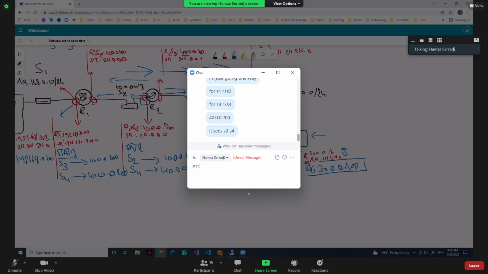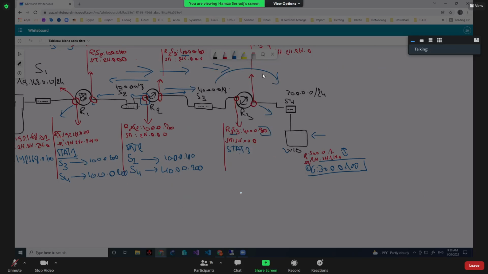And what can it see, Just Koran? What is missing? Okay, well, at least you give me two now. I was waiting for one. I would have kicked you out of the meeting. Good. Mansi is saying S4. No, Mansi, I'm not asking yet for any IP address. I don't know what you meant by that, but I'm asking what R3 can see first, to be able to know what I'm gonna configure.